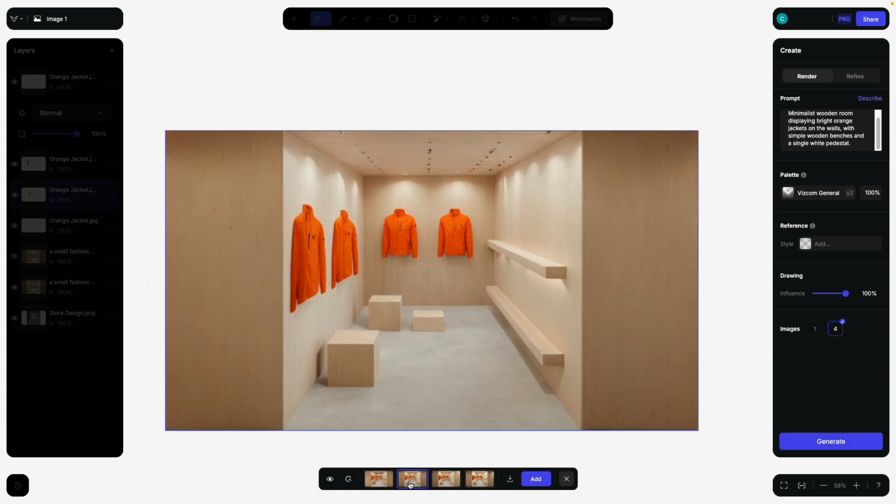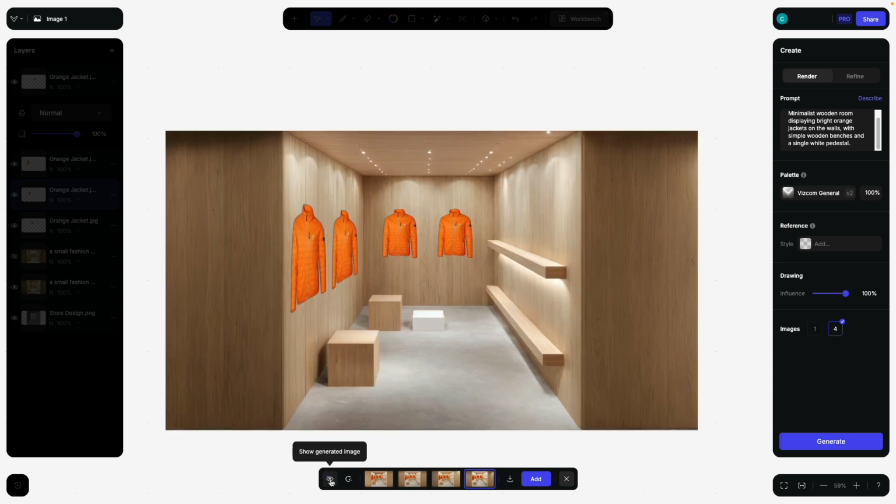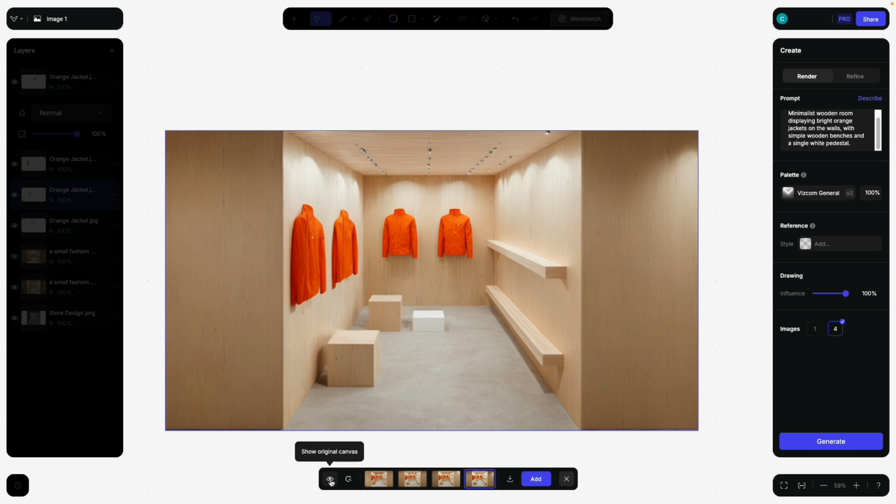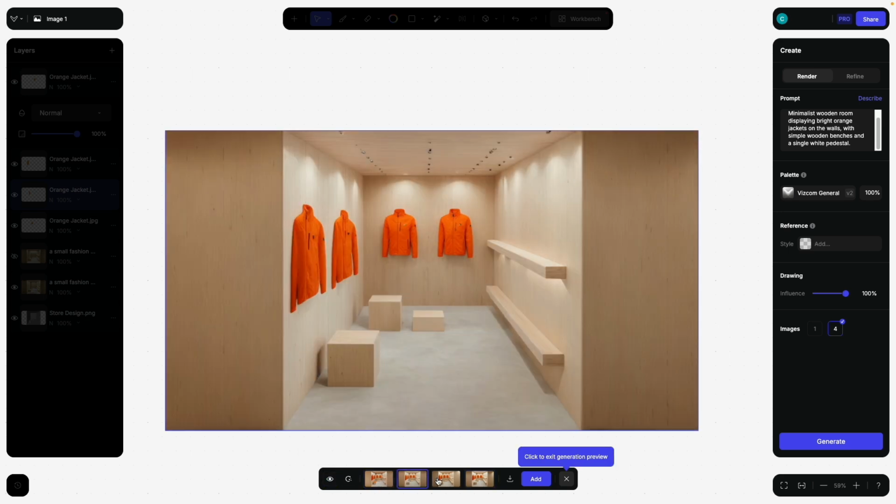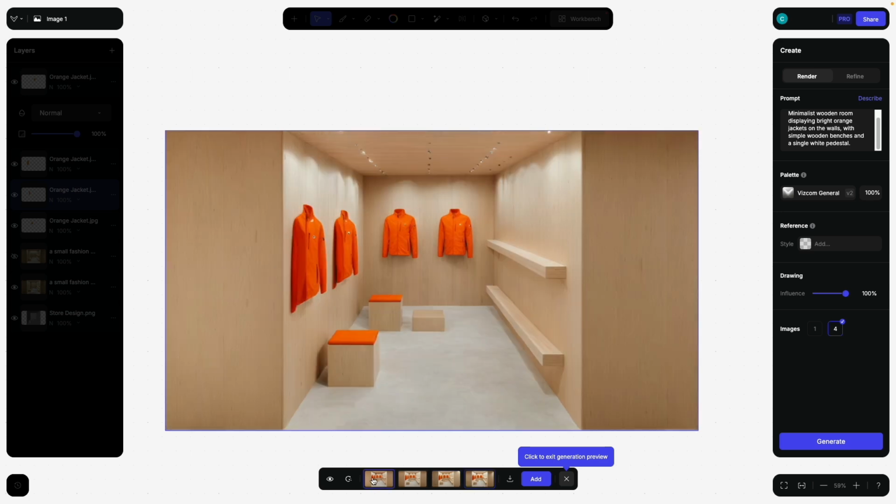You see the AI plays around with this a little bit, changes some of the elements, and you see that these very flat looking jackets now really look like they're part of this rendering. This is just such a wonderful and fast process. And interestingly, here it added also these orange paddings on top. That's kind of nice.